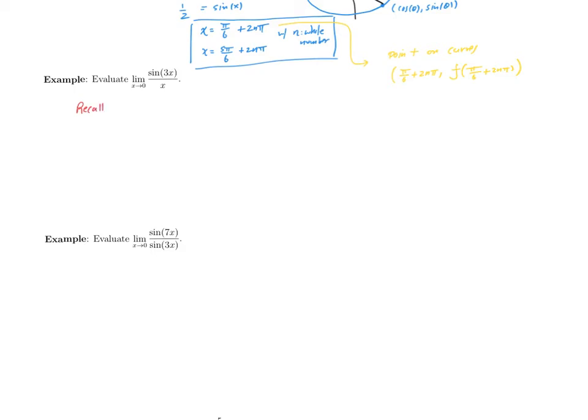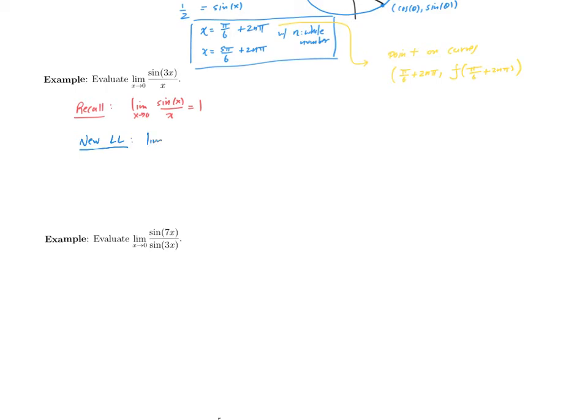A limit that we introduced in our first video on this topic is that the limit as x approaches 0 of sine x over x is equal to 1. And it turns out that there's another version of this that we could state. So think of this as maybe kind of a new limit law that we can use as needed, and we will several times in the next couple minutes.